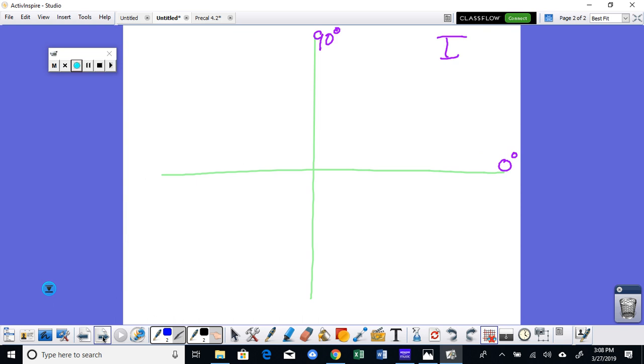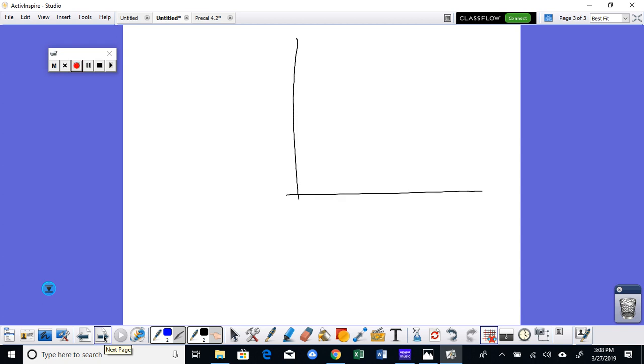So, tomorrow, when Fred speaks up, and I give Fred some time, this is what Fred's going to do on top of his paper that I give you. He's going to do quadrant 1, and he's going to make this 0 degrees and 0 radians and make the point 1, 0. He's going to make this 90 degrees and pi over 2, and the ordered pair is 0, 1. It's going to come right in the middle. And he knows that's 45 degrees, it's pi over 2, and my ordered pair is square root of 2 over 2, square root of 2 over 2.